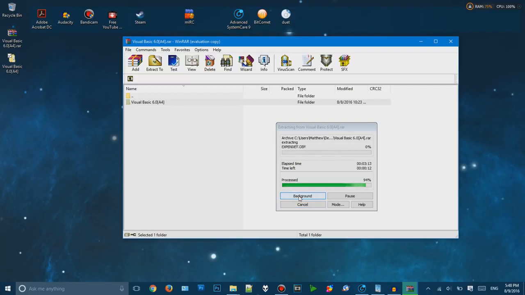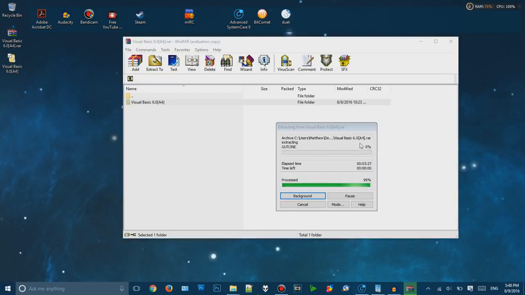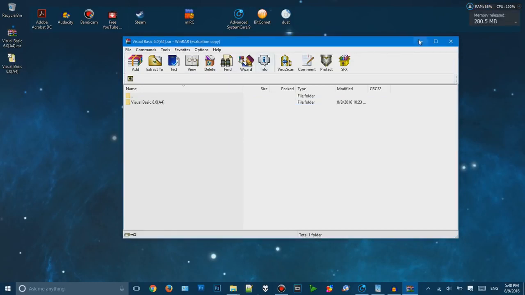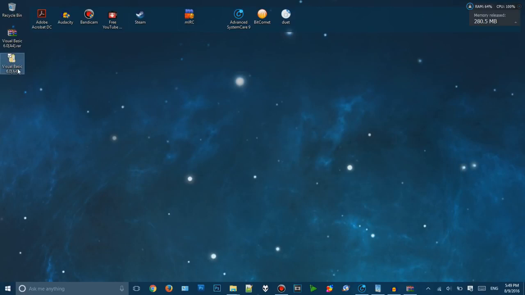So it's almost done, just going through the last files in the folder. Okay, that's done. You can just minimize that or close it if you want to.